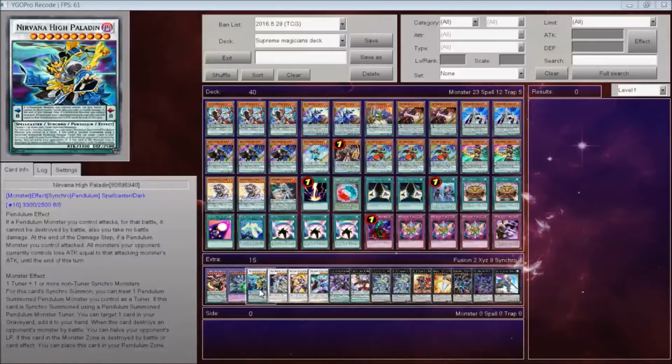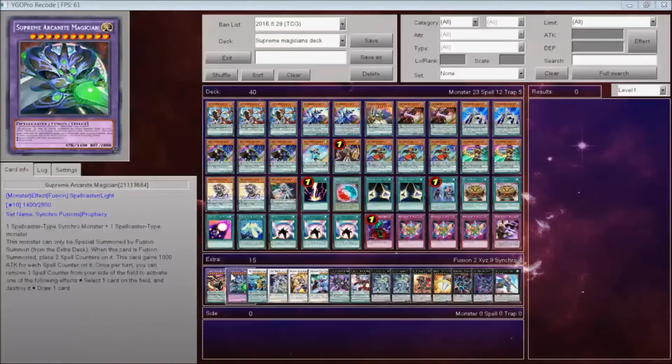We then got the Nirvana High Paladin. He's another little beast, and he's also a Pendulum, so after we get him, we can keep getting him back out with that 3300 attack. And we got Supreme Arcanite Magician. Runs pretty perfect in this deck, or specifically right here.